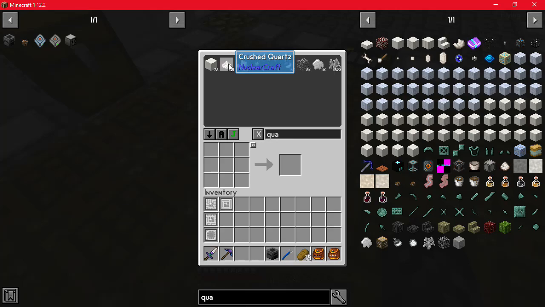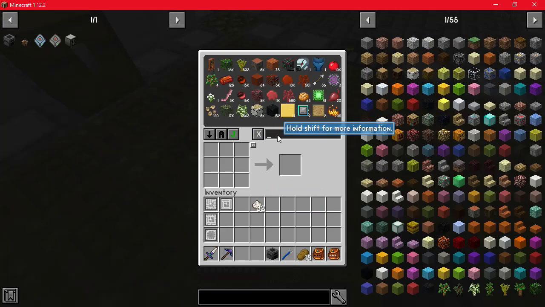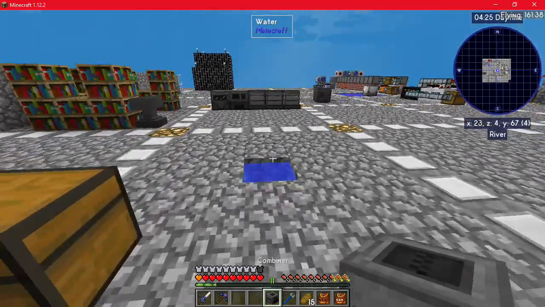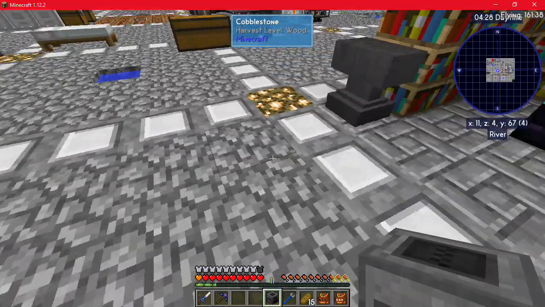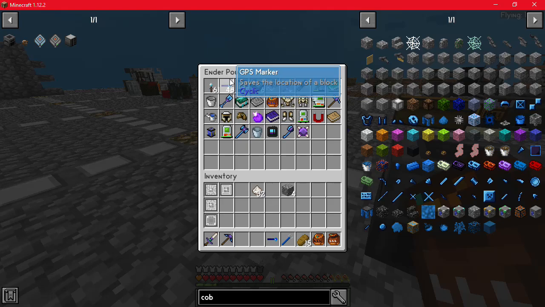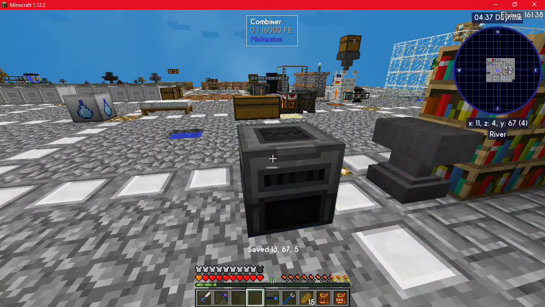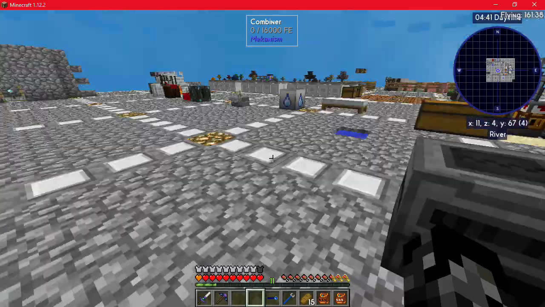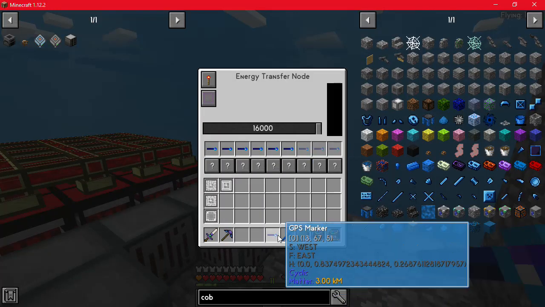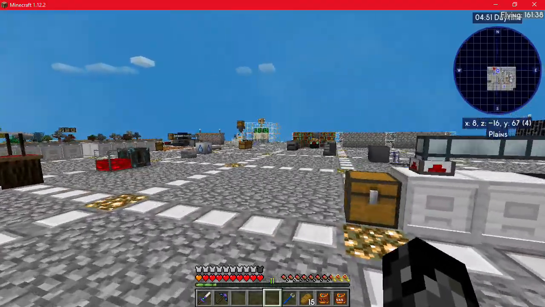I need 32. Need 16, 16, yeah, 32. Let's get that set there. We'll get that set there. Realistically speaking, I really should just have it go to a power cube and then go from there if I want to do this smartly, but meh.